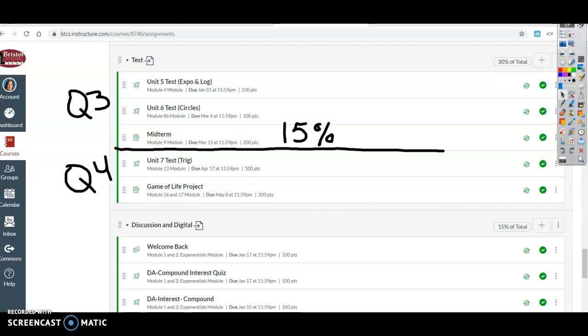If you have questions and you're not really sure how to make that equal 15%, I'll be happy to look at yours with you and check to see if that's accurate. Mr. Collins said as long as we're between 10 and 15%, it should be as close to 15% as possible, but you don't want to have a midterm that equals 67.2 points just because it needs to be 15%. So use some logic and reason in there, but we do want to follow the board policy as closely as we can. I hope this is helpful. If you have questions, let me know.